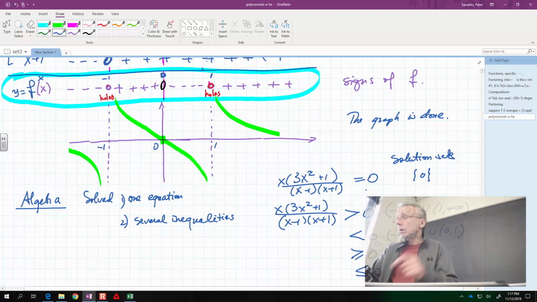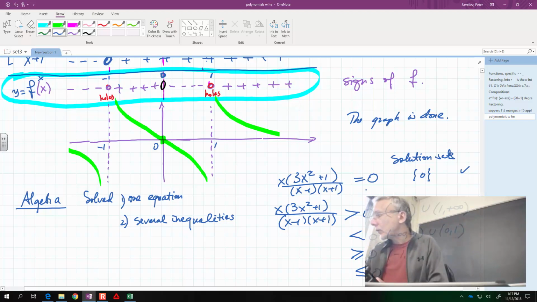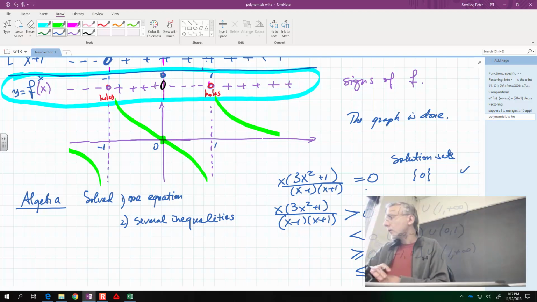So larger than or equal to 0 means that we include this. We have to include 0 as a possibility. That's all, so that's easy. I take the first inequality and add 0 to it. So it will be -1, which does not include it because the function is undefined there, and 0 included. See the bracket. And then once again, the 1 is still excluded because of the same reason, 1 to plus infinity. So bracket for 0, and round parentheses for -1 and 1.